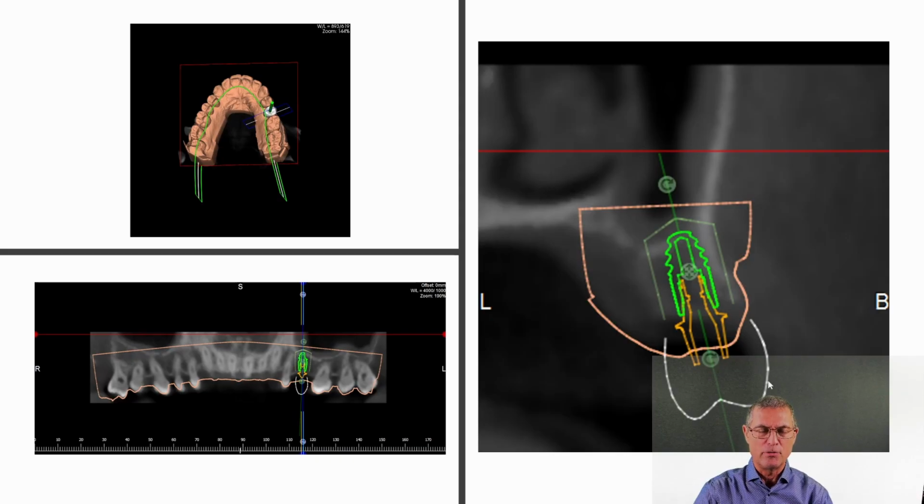I want to avoid cementing whenever possible, because screwing has a lot of advantages. You can take it out immediately if you have problems after years, or to treat inflammation around the implants, of course. And you have no cement which can go underneath the soft tissue.